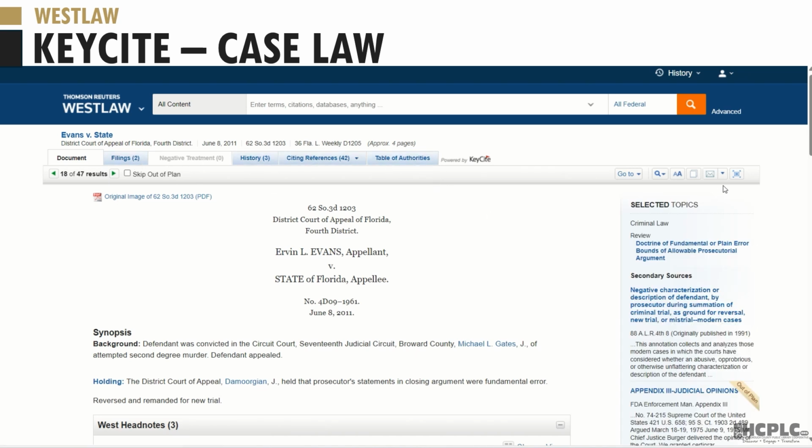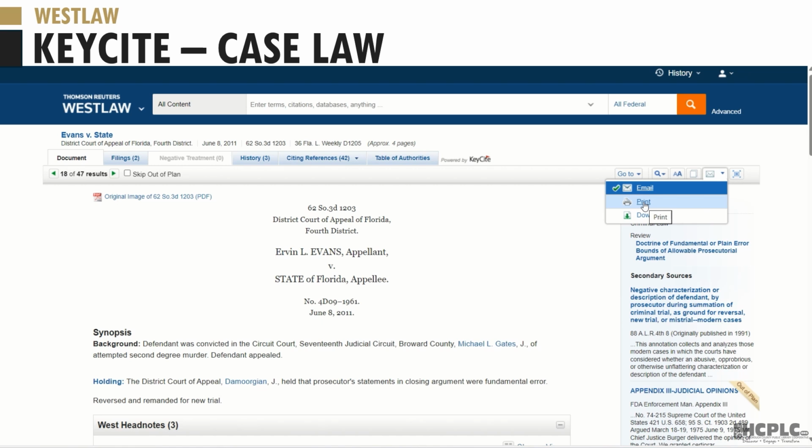Now, if we wanted to have a copy of this case, the KeyCite, or anything that we've just looked at, we just click on the delivery menu. You can email or download up to 20 documents a day at no charge, but there is a daily limit. If you decide to print, you can print as much as you like.